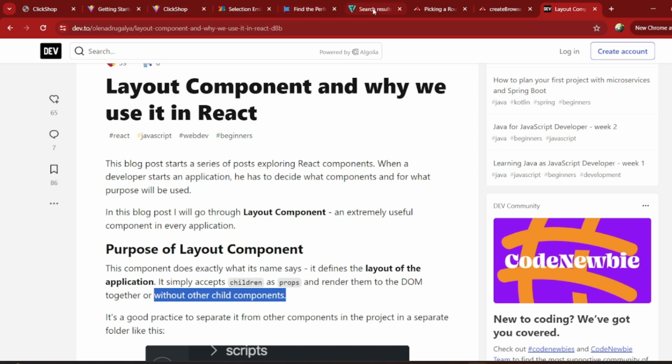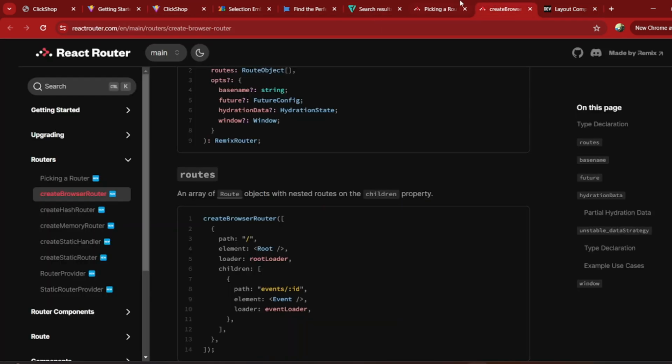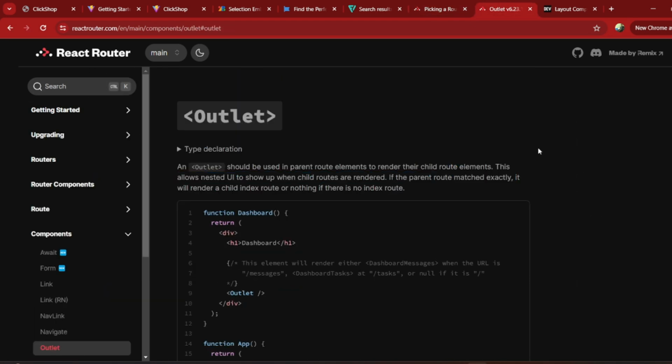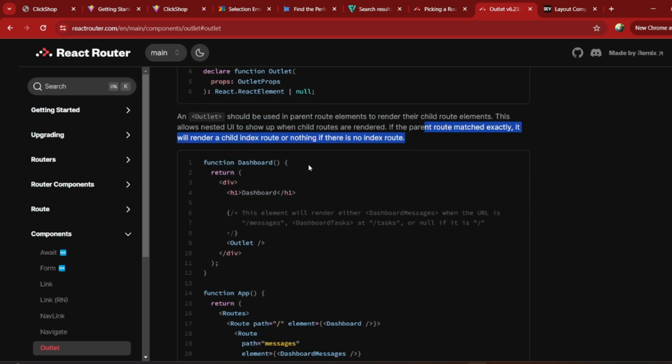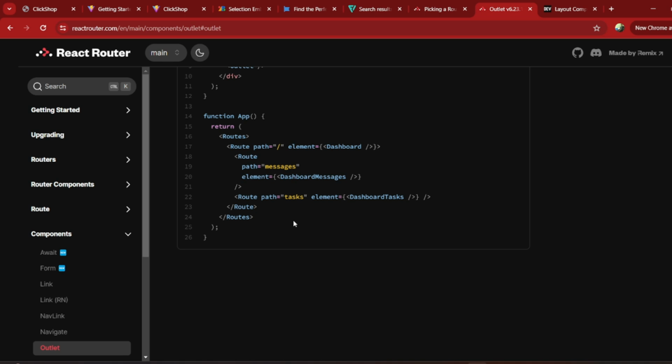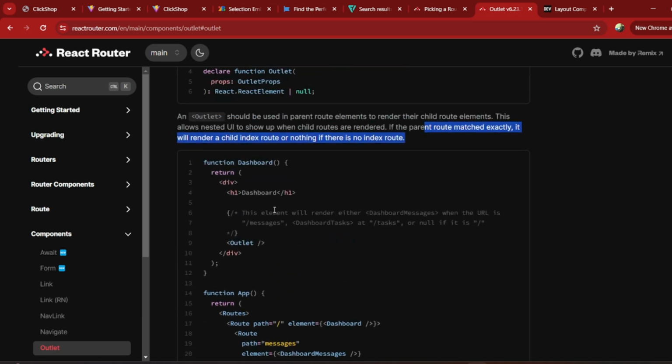So first thing we need is Outlet. It is provided by React Router DOM. Let's search here. Okay, Outlet should be used in a parent route element to render the child route element. This allows nested UI to show up when child routes are rendered. If the parent route matches exactly, it will render a child index route, or nothing if there is no index route. So this is the outlet we need to use.